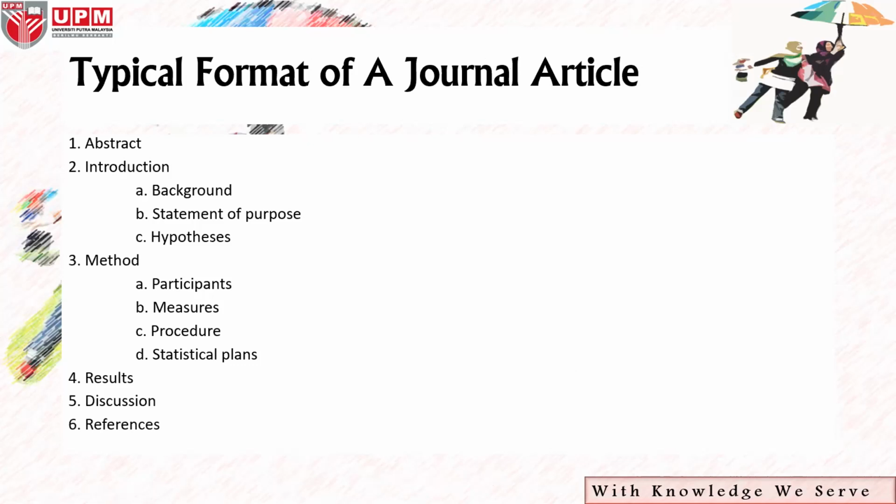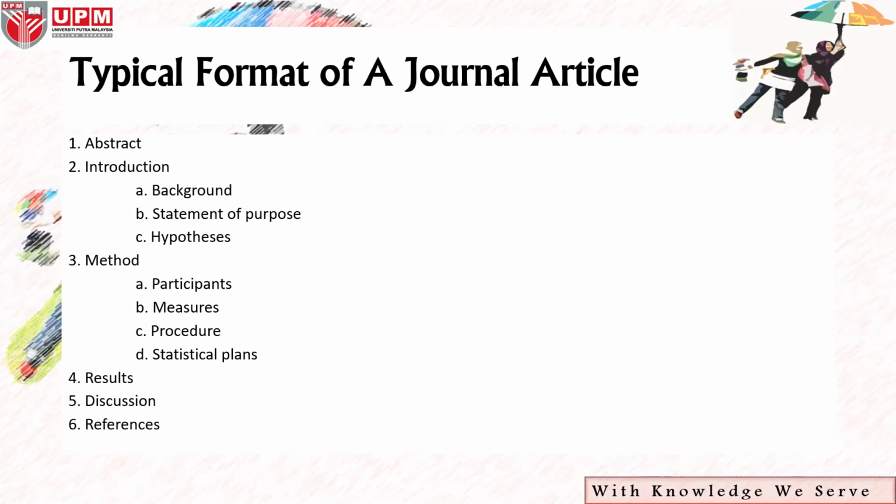Okay, so this is a typical format of a journal. Make sure you remember the typical journal format ni, sebab nanti akan ada during your final exam pun kita akan bagi journal. You need to answer your question based on the journal. And then this is a typical format. You need to remember that the format, the journal, dia akan start dengan title, the name of authors, and then the abstract. There will be the introduction part. The introduction part ni will cater the background, statement of problem, or statement of purpose and hypothesis.